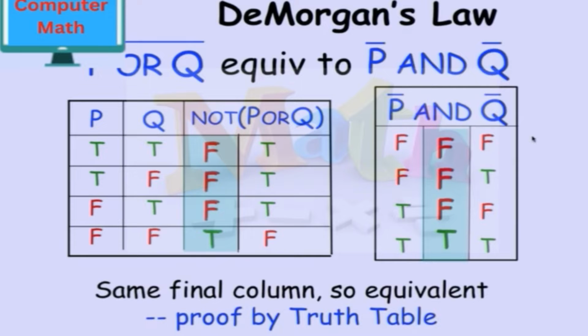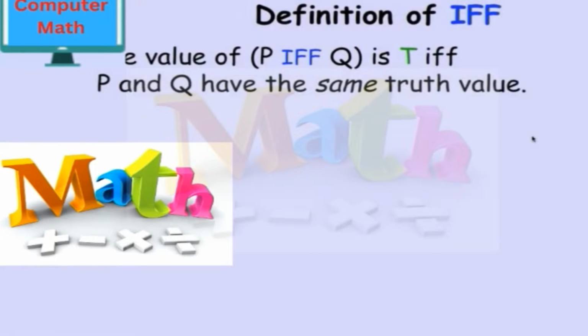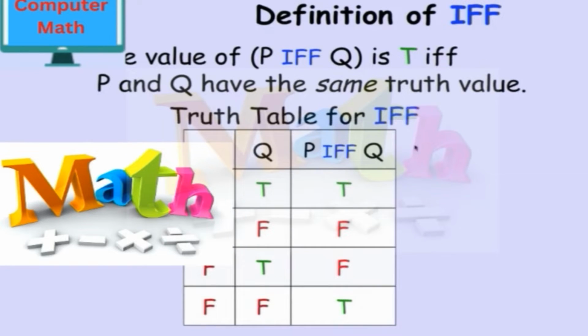Now, a basic idea about propositional formulas is that two of them are equivalent if and only if they have the same truth values in all environments. No matter what the values of the P's and Q's and R's are, no matter what the truth value is, these two formulas come out to the same truth value. That's what makes them equivalent. Let's look at an important example known as De Morgan's law.